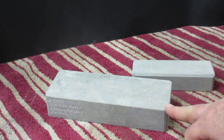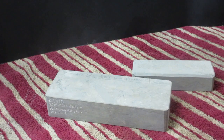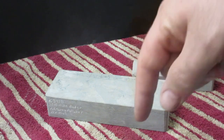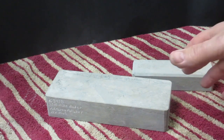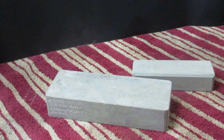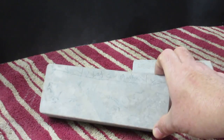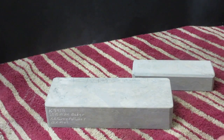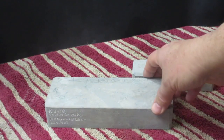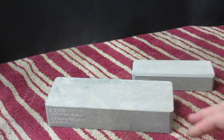Jonathan said that the composition of this stone is limestone, and I read that on his Facebook page, which I'll link to down at the bottom of this video. He basically told someone limestone and a lot of silica, which should make for a really nice hone. We'll see. I know that they are well regarded. I've talked to two or three people whose opinions I respect, and I've heard nothing but good things from them about this stone.